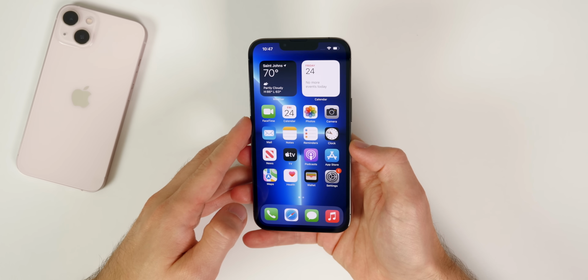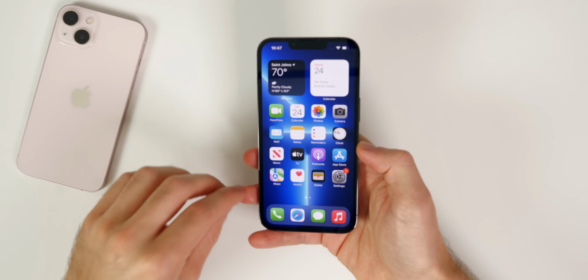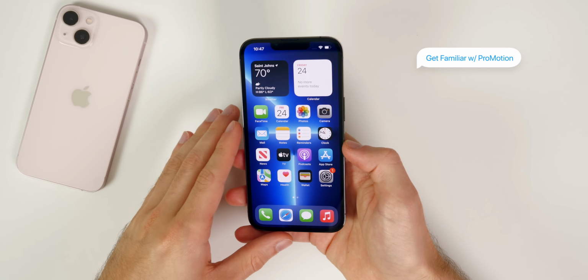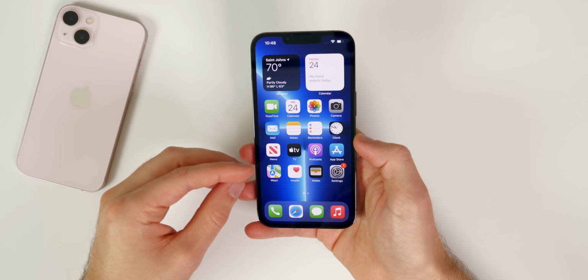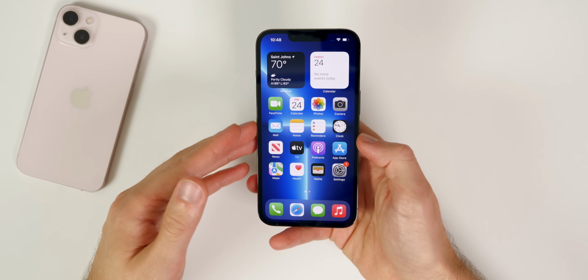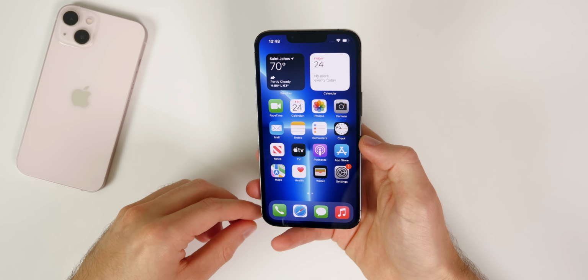So the first thing to do is going to be specific to the iPhone 13 Pro and Pro Max users, and that is to try out and just understand what kind of display you have. So this is a ProMotion display, and this is the first time ever Apple has put a 120 Hertz display on the iPhone. So that means that it refreshes 120 times per second versus 60 like previous generations.